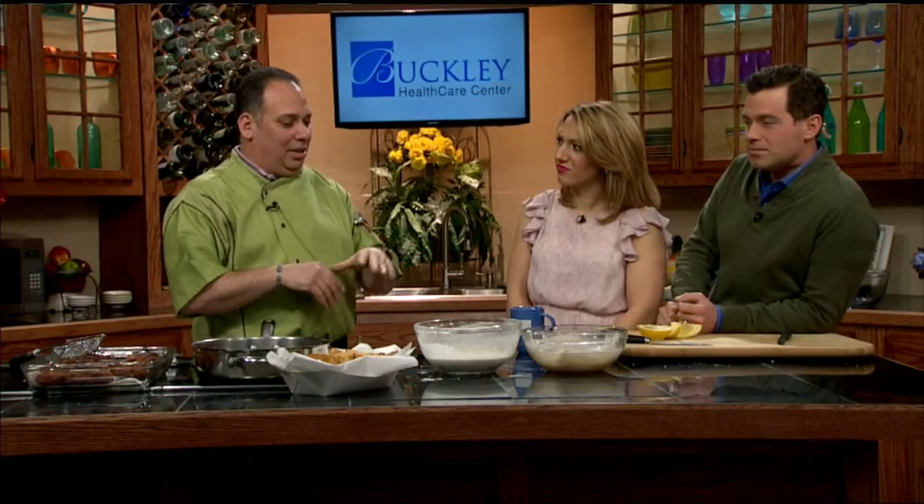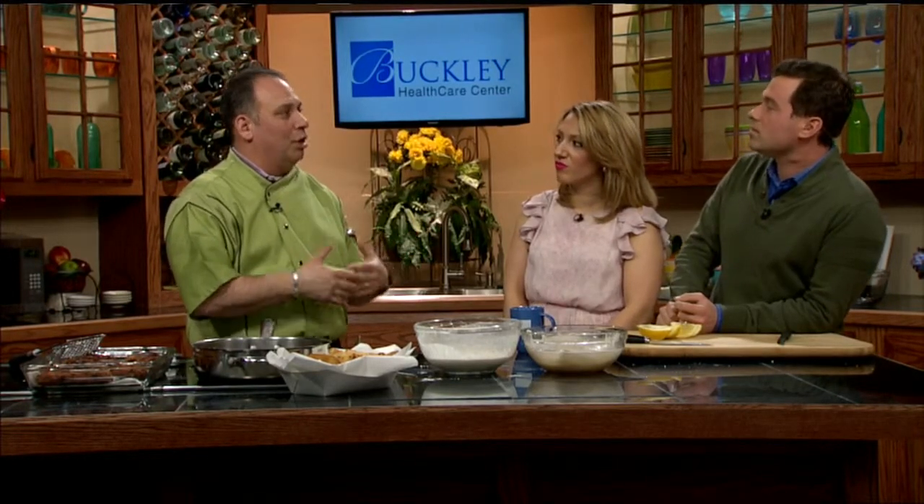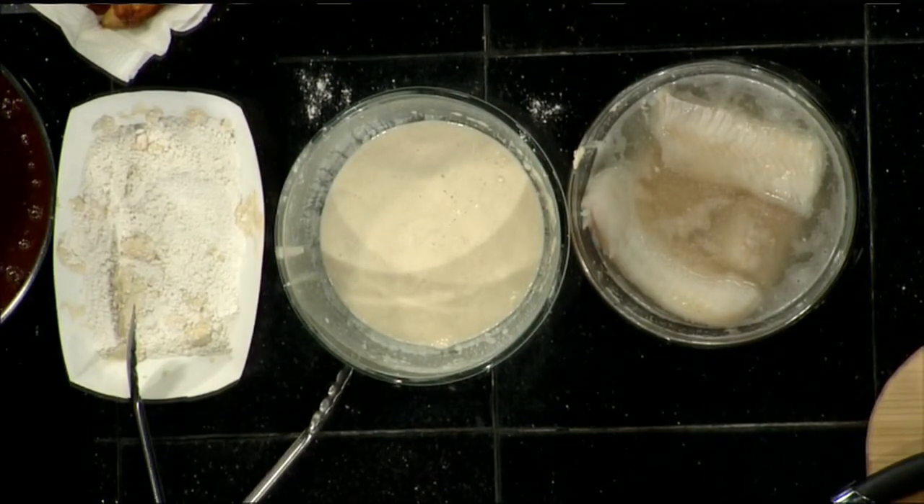This is one of the recipes that our company, National Health Care, out of Nashville, Tennessee, came up with, and I just tweaked it a little bit. We use ginger ale to marinate the scrod, and a little pancake batter. What I like about pancake batter is it has all the components you need right off the bat — you're not adding flour and baking soda and this and that. Open the package, you're done. And the other nice thing is it's got just a hint of sugar in it, and it makes a really nice dish.